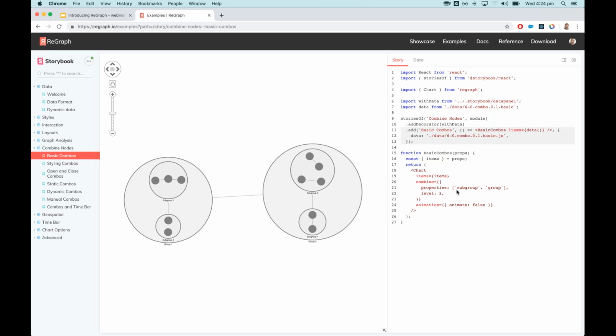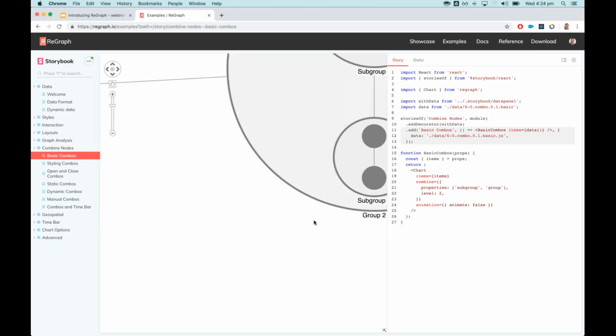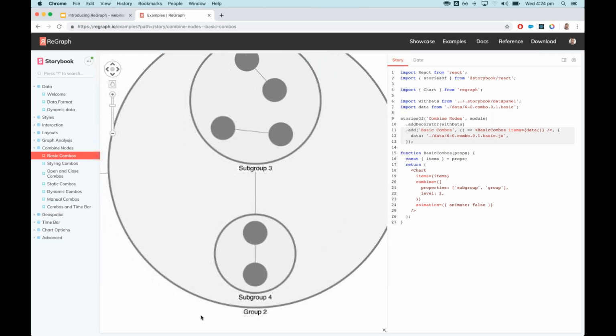So in this case, we've got a group and a subgroup. And then you tell ReGraph how many levels deep you want to combine, and it handles the rest. So with those 2 lines there and a property on each node, you very quickly get to a combo that has your groups and subgroups.